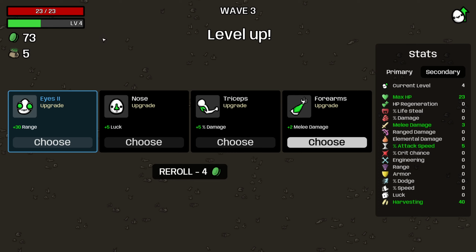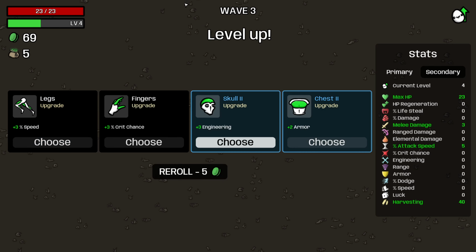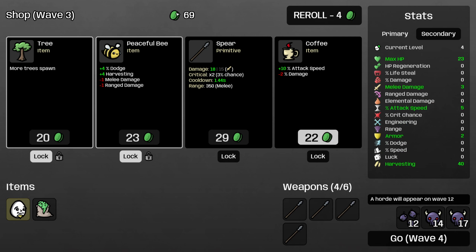Bonus range I definitely don't need. That just slows your attack speed on melee weapons, and spear already has plenty. I might take 5 luck, or I could throw in a reroll here. We have 2 items locked already, but I won't be able to afford a spear and both of them no matter what. So I think I'm going to throw in a reroll here and see if we can get something better. I guess I'll just take 2 armor because it's a level 2 item.